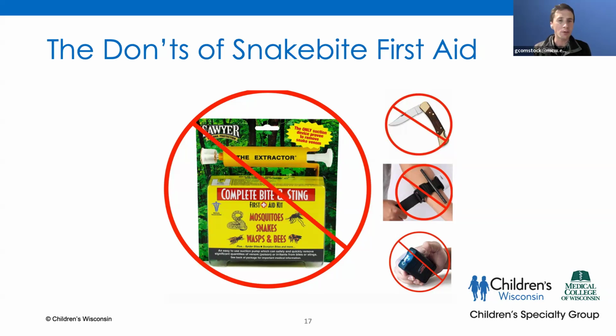We also want to advise people to not try to do really heroic things to try to get the venom out. You don't want them using a blade. You don't want them trying to suck the venom out. People will use electrocution, like a taser there on the bottom right, to try to mobilize the venom out of the wound. Obviously, that's not indicated. And then, as I mentioned on the prior slide, you don't want to use a tourniquet or any other kind of restrictive devices, specifically when you're thinking about a rattlesnake envenomation. Tourniquets are a no-no for all of these envenomations, but no constrictive devices at all are indicated for the rattlesnakes.